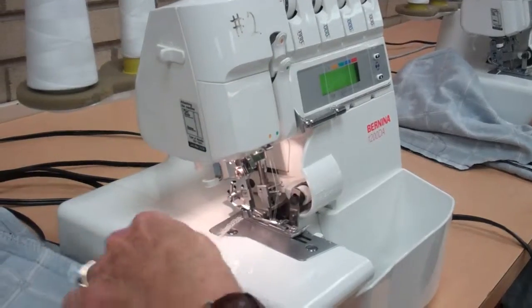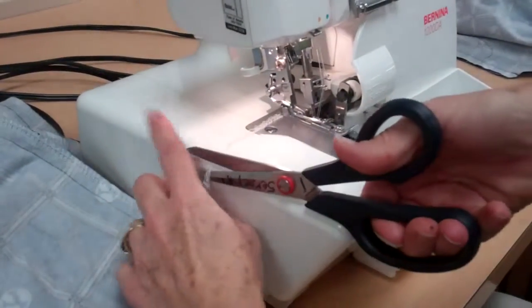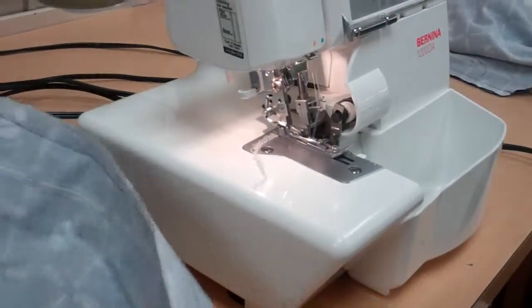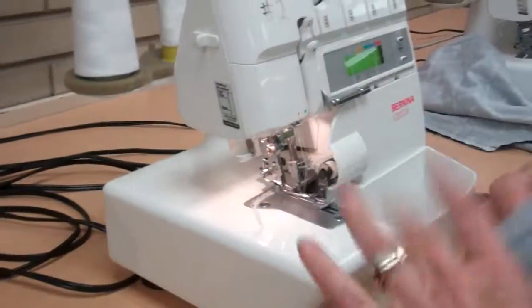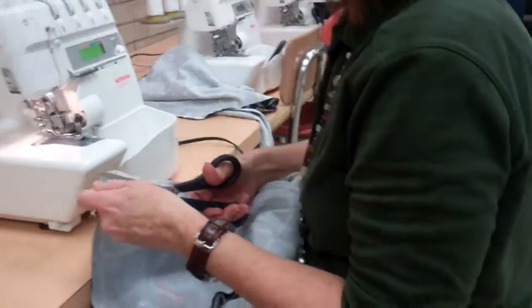Where do I cut it off again? Same place, at the edge of the serger. So I have that tail. And we'll cut these off on this side and on the other side.